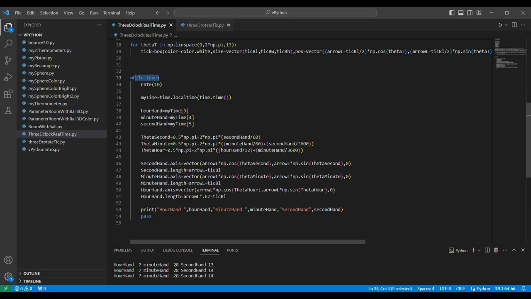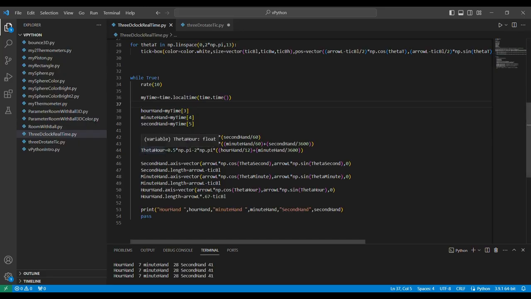So by coming down here and printing those out, I could see what they were, and then having it in this loop would allow you to see it update in real time. The rate that this is updating is based on this rate of 10 right here. And then we needed it to take the number 7 and point that where 7 is on an analog clock.